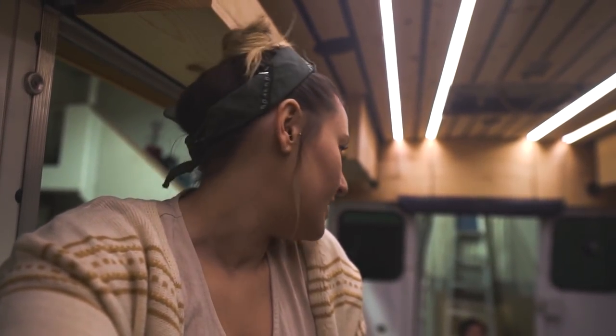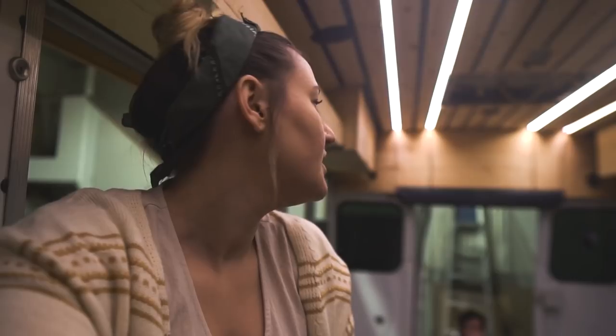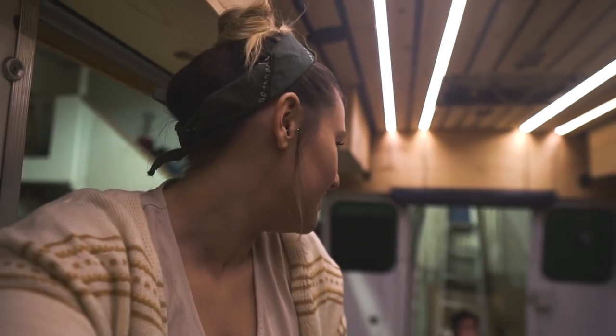So that's it. We're done for this day. And hopefully tomorrow we can get the bed frame up and then we can get all this wired into the walls. And I think now that all of the upper stuff is done, it's really going to start coming together even faster than this. I can't believe just a week ago, none of this was done. So it's happening really fast, which is really cool to see.